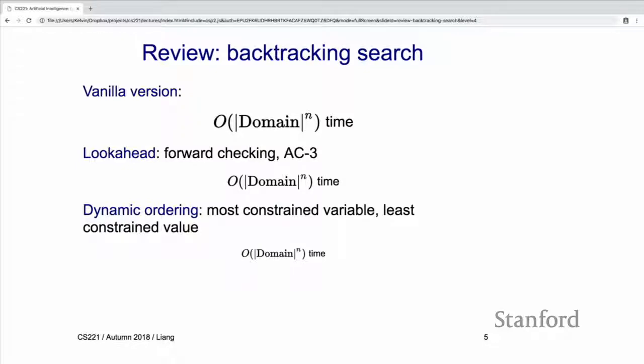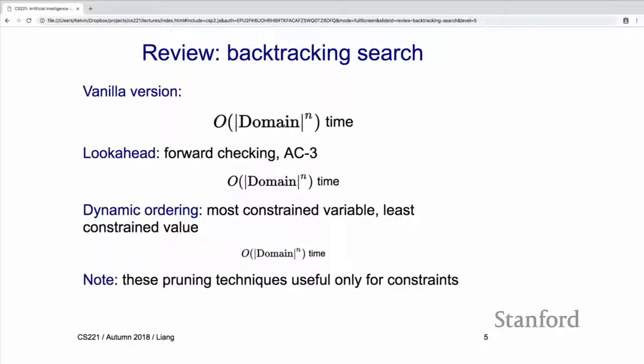And the last thing that we'd like to improve on from last lecture is that none of these pruning techniques actually work when you have a graph that doesn't have any constraints in it. So if none of the factors actually produce 0, all of these heuristics don't really do anything. They're designed to stop early or fail fast when they encounter a 0. So if I'm in a factor graph where I need to find the highest value configuration of the variables, but no factor gives me a hard no, then none of these work. I still have to search over all of the configurations naively. So this lecture will be about how we can actually search over factor graphs for a good assignment where there aren't hard constraints.